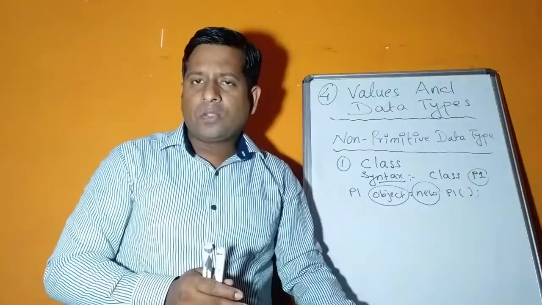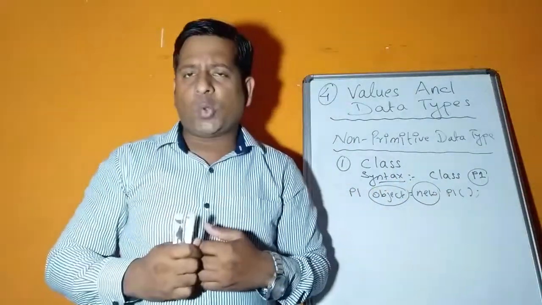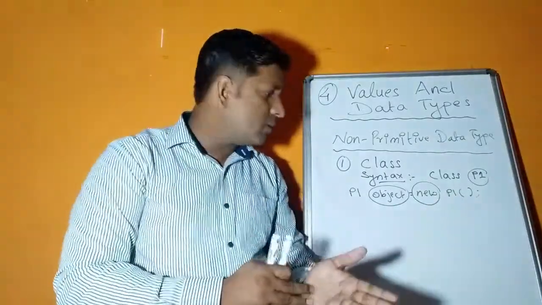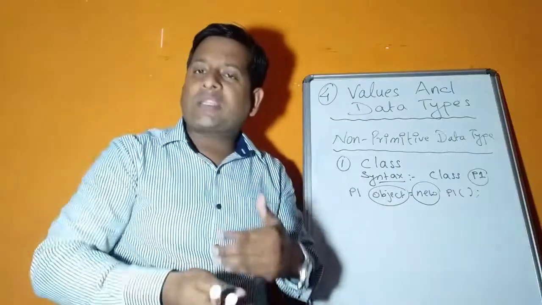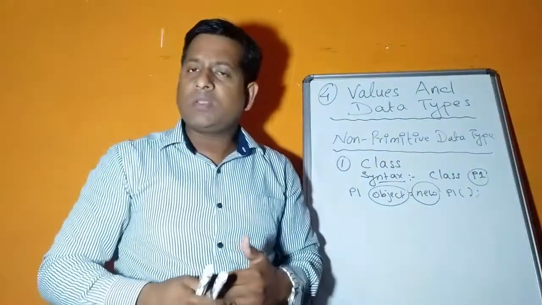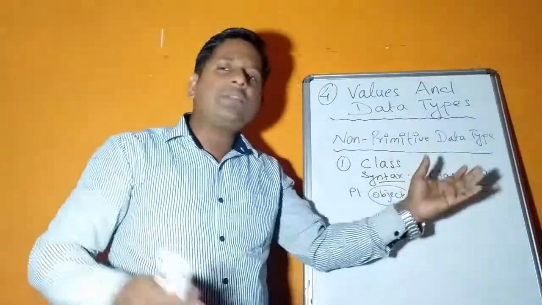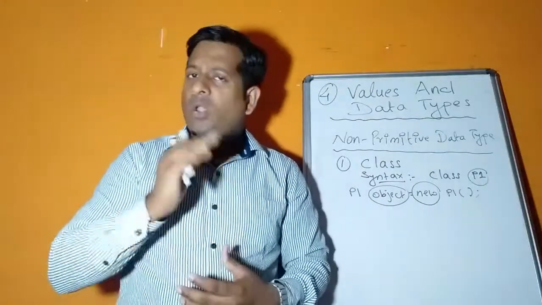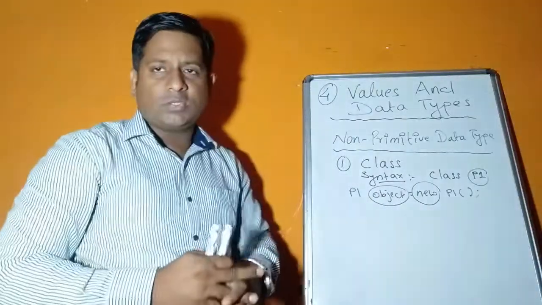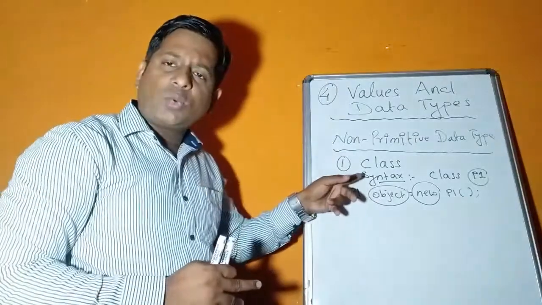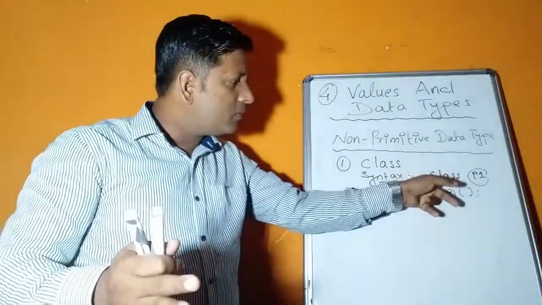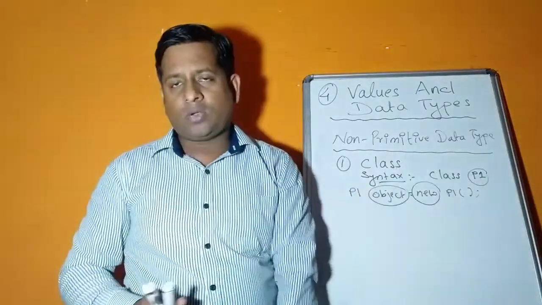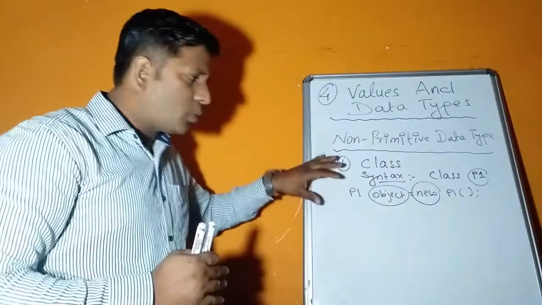non-primitive data types. So when we are creating objects, we can create as many as we want, because there is no limit. Every time we create one, the new keyword will activate and it will start providing the storage space. It can create as many as our computer storage has. It depends on our computer storage, not on the data type storage. So, did you understand, children? Class is what? A reference data type, because the class name is given by the user, and with the help of that name we can create the object or variable.